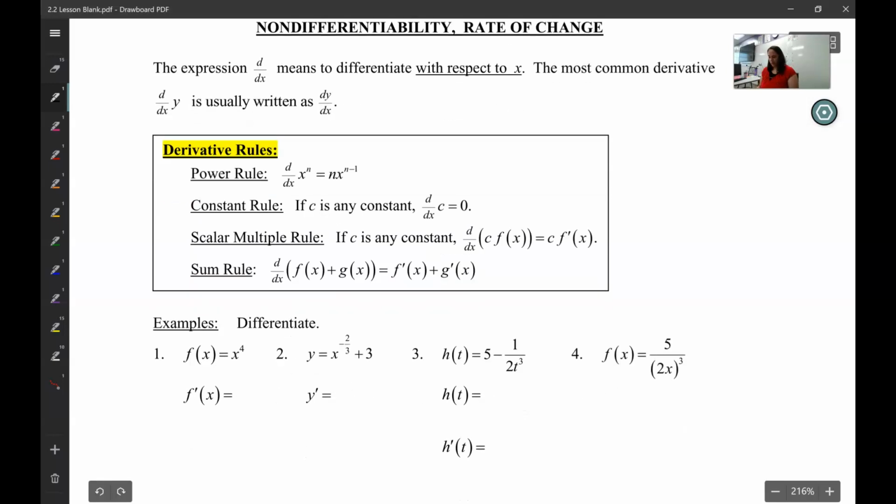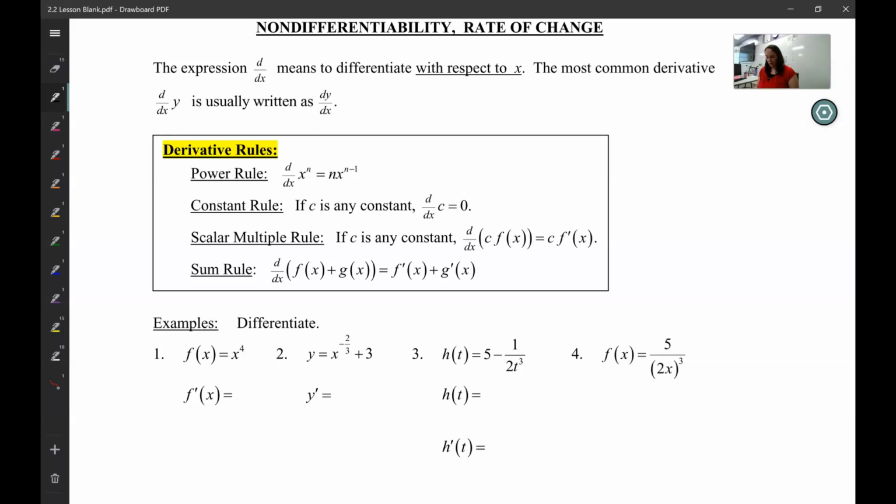So, your first 4 rules, the power rule. If you want to take the derivative of something to a number power, you move the number in front and then subtract the top by 1. Your constant rule, if I take the derivative of any constant or any number, it's 0. Your scalar multiplication rule, if I have a number in front of an equation, that number just gets moved out in front of the derivative.